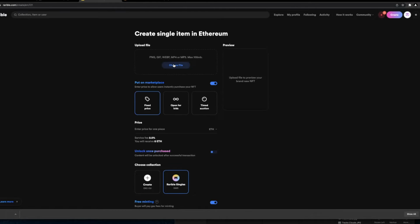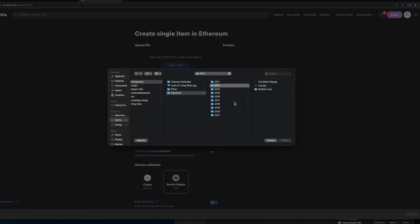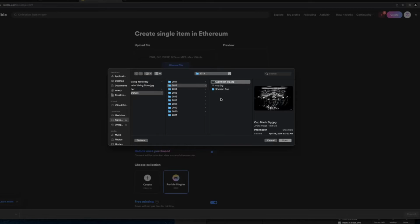So I can choose my file. I thought maybe going back, the OG thing I put out would be one of my original images. One of the ones that I typically use is this picture of the Stanley Cup. Now, one of the things that gets a little sketchy about all of this: this is my image, but the Stanley Cup is not mine. Legally, I don't know how that works. So I'm not going to do that image.